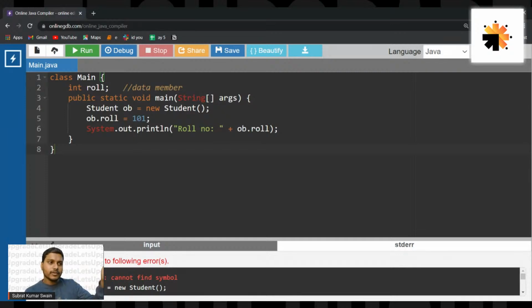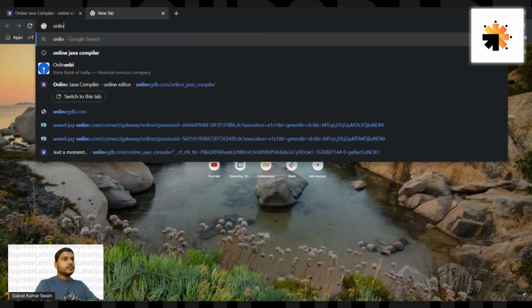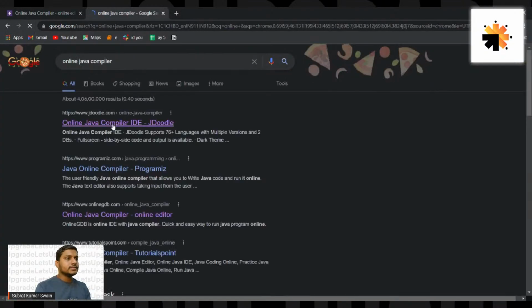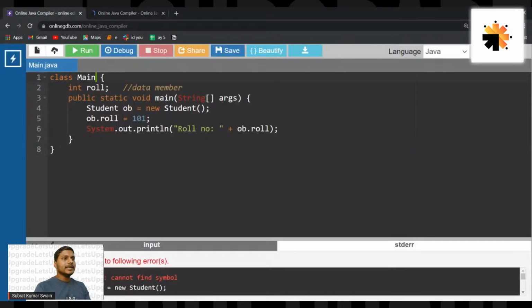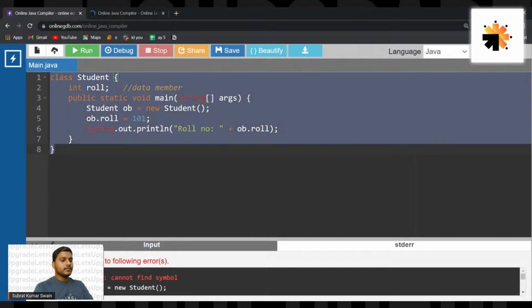I could go for the Student class, but I had to write public there. Let me check online Java compiler. What was that basically? I think JTutor. Let's use that, because I don't want to change my class name. I want to stick to my class name.